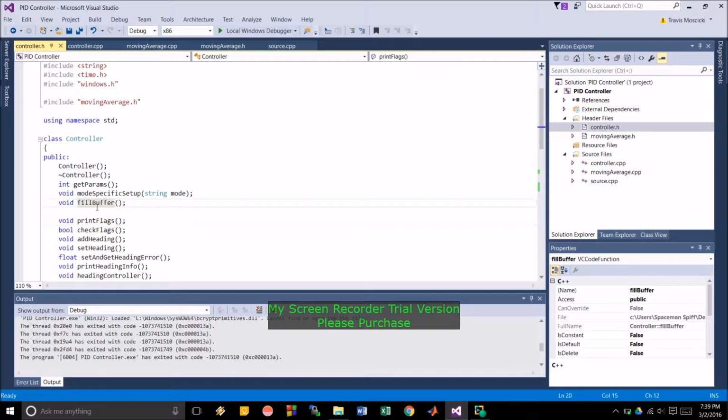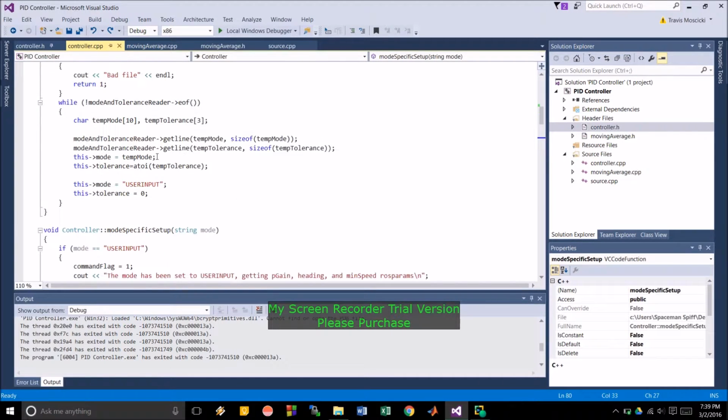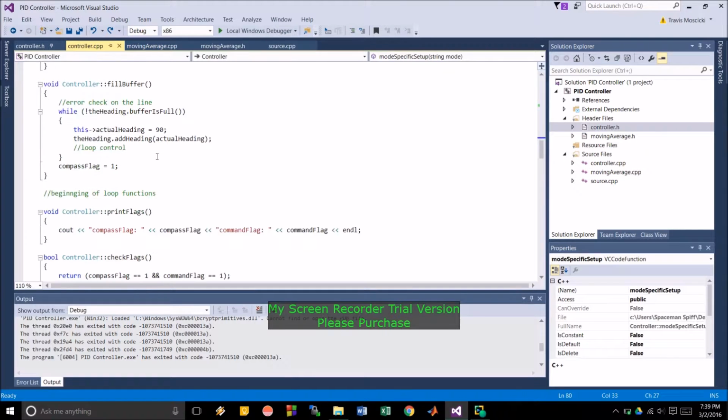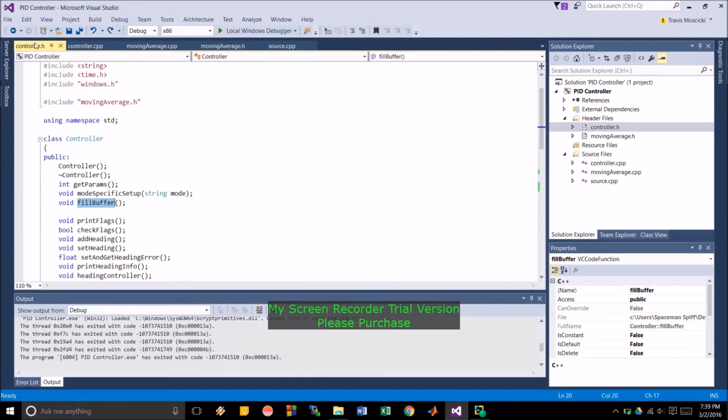So this buffer, let's look at this code. I come down to my fill buffer, and there's this object called the heading. So what is this?